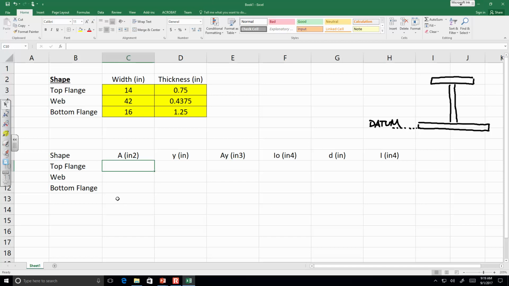All right. So let's start filling in each of these columns. For the top flange, the web, and the bottom flange, the first column is to compute the area. That's pretty basic. How do I compute the area of each of these? Width times thickness, right? But here's the point. I don't go in and say something like equals 14 times 0.75. What I do is I say equals that cell times that cell, because if I need to go in and make this 16, I want the table to update accordingly.